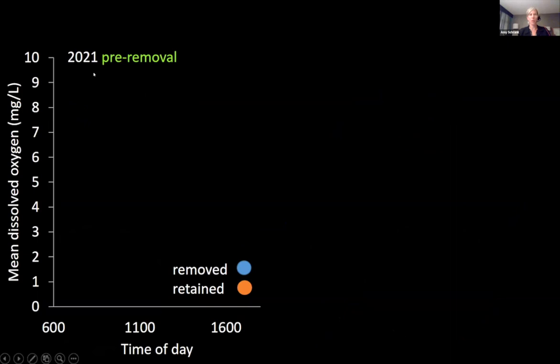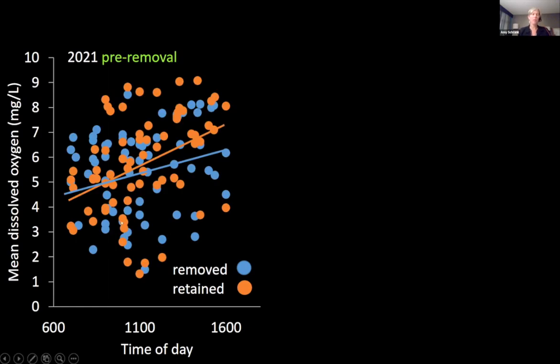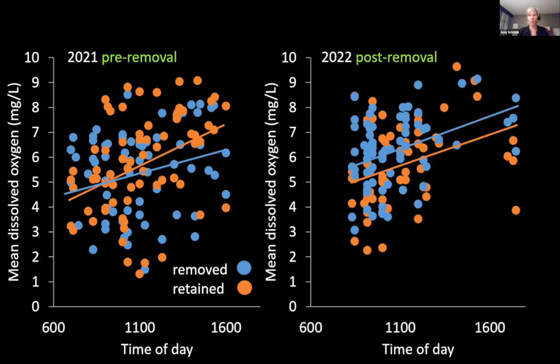And I'm showing you first data from 2021, which is before we removed cattail. You'll see our retained site, where the cattail will be retained, is in orange, and our removed site is in blue. But again, this is before removal. And so what you see here is that these dots overlap a lot, right? These are just all of our dissolved oxygen measurements. You can see generally that dissolved oxygen increases throughout the day, and I'll explain that in a second. But the conclusion from this graph is really that these lines are not significantly different, right? There's the same relationship with dissolved oxygen and time of day at both of our sites, and that's what we hope to see. We chose our sites to make sure that they were as similar as possible before we removed cattail.